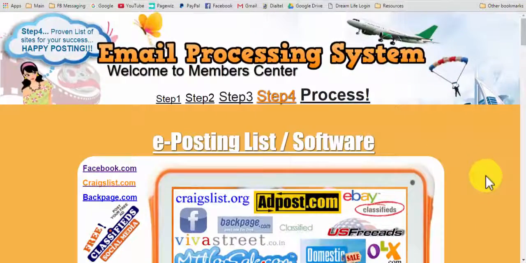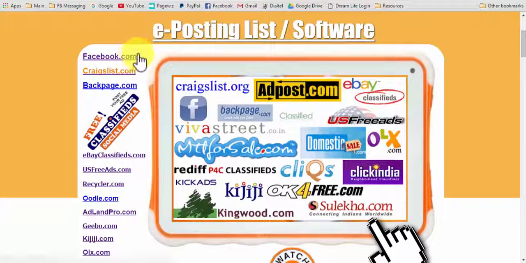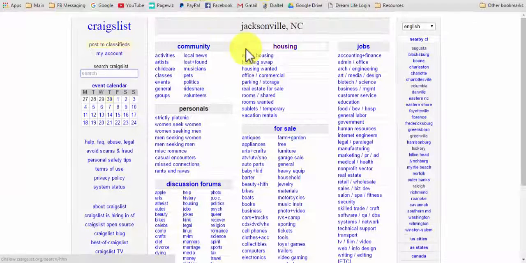All right, let's hop back over here to our list of websites that you can post on. Now, Facebook is one of our top sites as far as posting your ads for free. I'll say our top three from the list is Facebook, number one, Craigslist, and Backpage. Okay, these will be the top three sites that you can post on, anywhere from free to low cost. For example, if we go to Craigslist, which is our second one, we'll go ahead and click here on Craigslist. That'll take us to Craigslist.